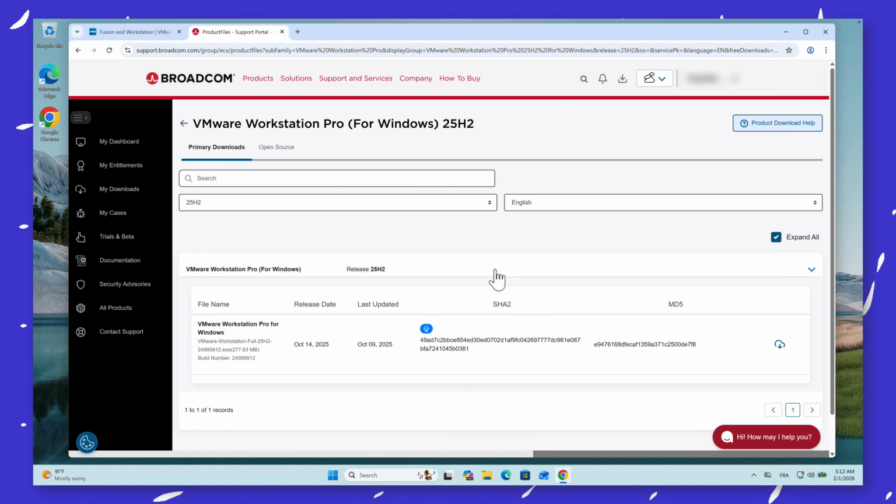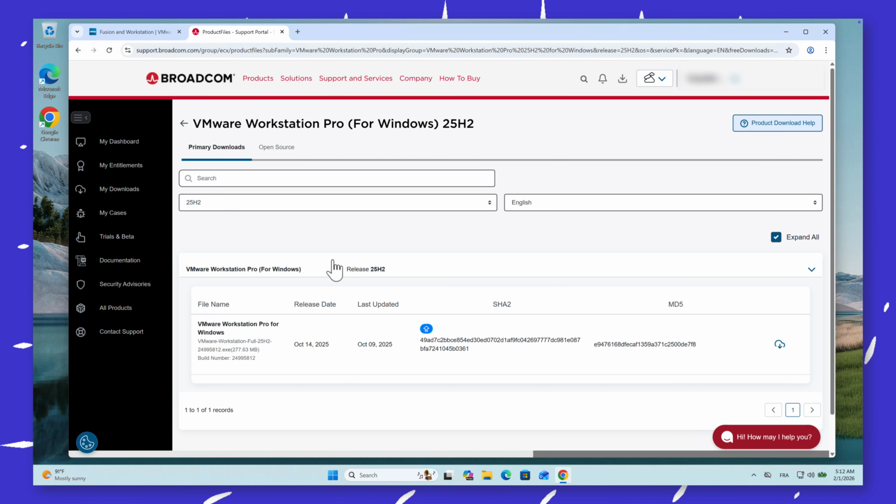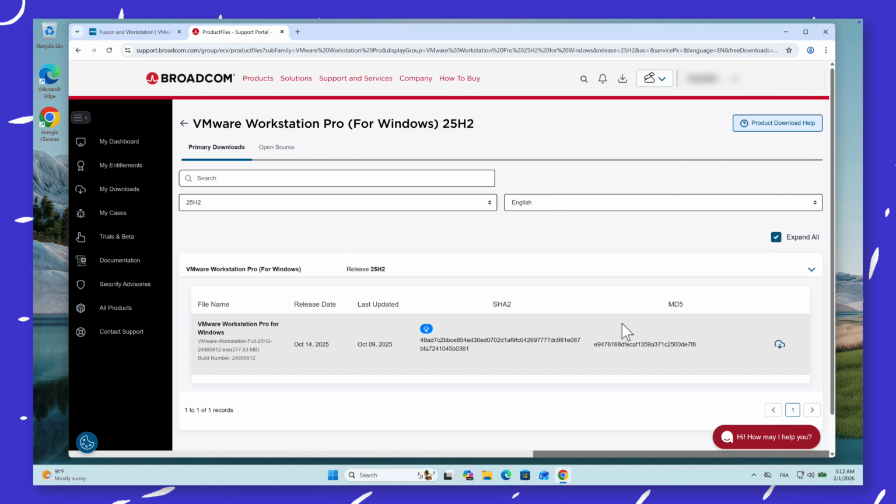If you are logging in for the first time, you'll see a Terms and Conditions section. Important, you must open the Terms link first before the checkbox becomes clickable. Click on the Terms and Conditions link. A new tab opens with the legal agreement. Go back to the download page. Now the checkbox is clickable. Check the box, I agree to the terms and conditions. I don't see that option because I already downloaded VMware once.